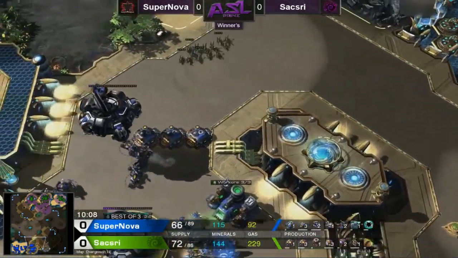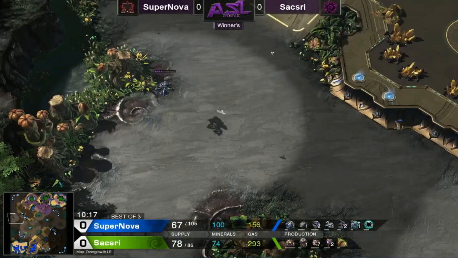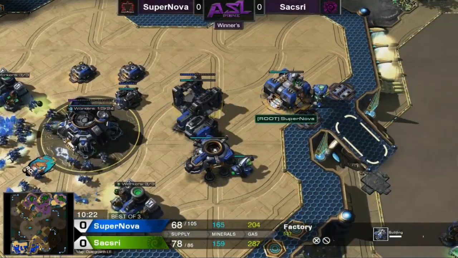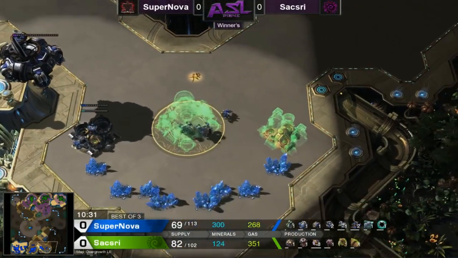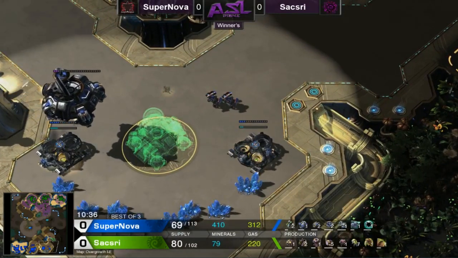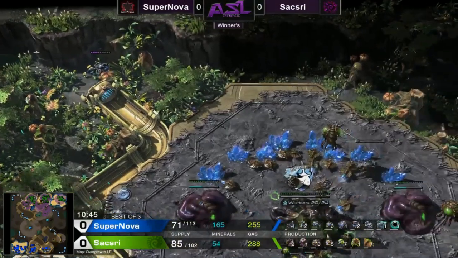Oh, that wall going. Wow. Yeah, that could have been really scary. And look at this, another factory getting added. And I love the fact that he got that third base too, because a lot of the times you'll see that kind of being all in, where they're like, all right, we're going in with the medevac and the Hellbats, and then the follow-up is kind of weak. But no, the third base already done. Second factory dropping, and I think we are going to see some mech here on Overgrowth, as he's already taking those gases at the third.